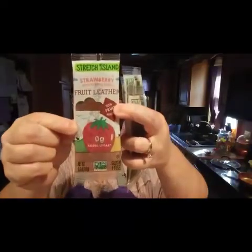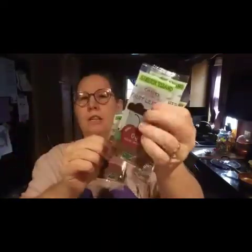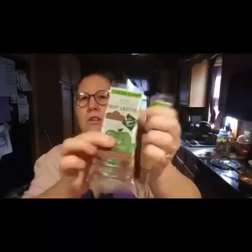And that is something that I figure we can put in her school lunches. And I could try and make these on my own too. So I'm going to be trying it to see if I can get something with a little bit less carbs. I mean, there's nothing in here really. So it's 100% fruit. There's no added sugar, guys. It says none. No added sugar whatsoever. So for each and every one of them, they all say no added sugar. So really excited for that one.